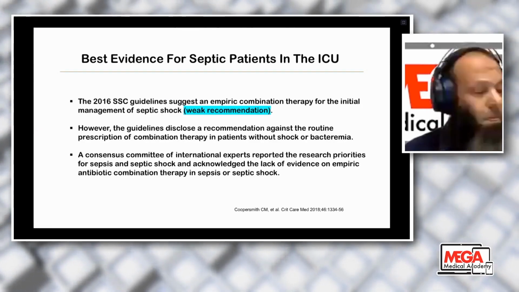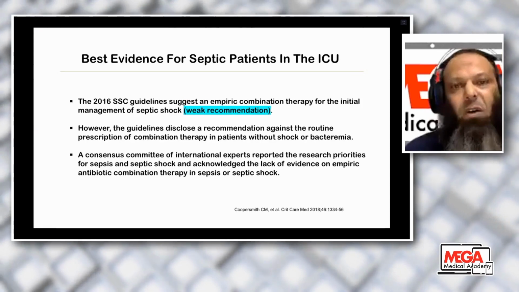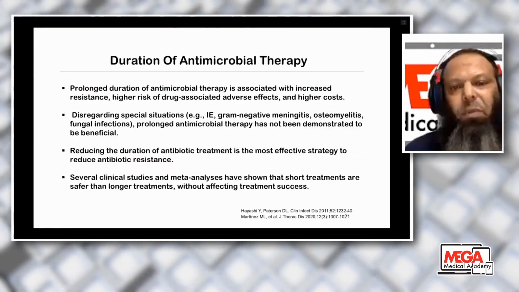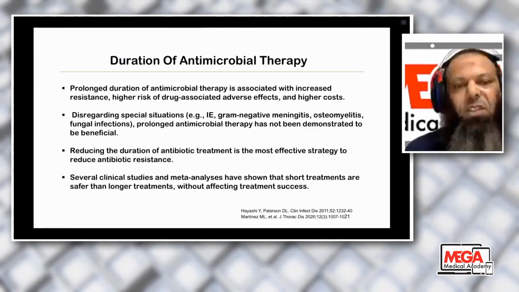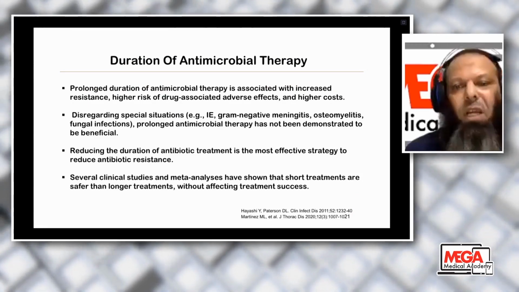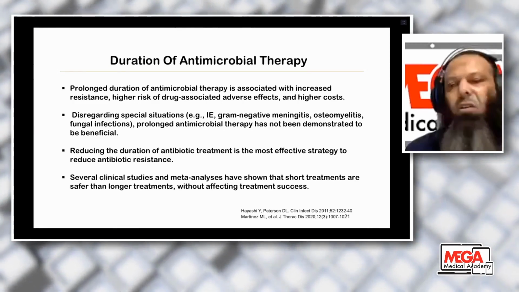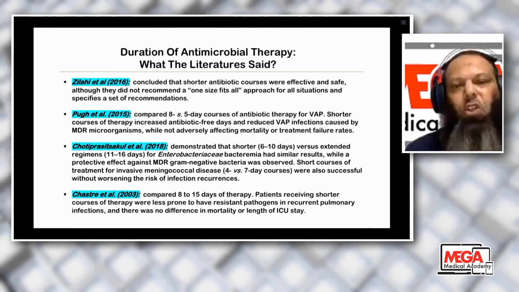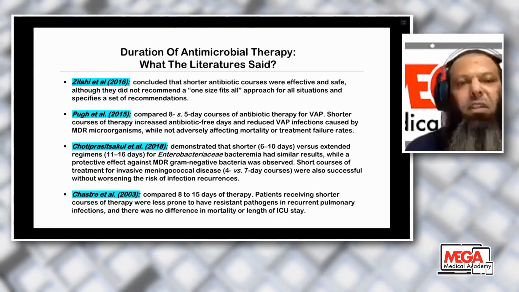The best available evidence in ICU patients, regarding the duration: shorter duration of antibiotics. Prolonged duration of antibiotic therapy is associated with increased resistance. Disregarding special situations like endocarditis or gram-negative meningitis, prolonged antibiotic therapy has not been demonstrated to be beneficial. We have a lot of evidence, 2013, 15, 18, that shorter antibiotics is the best. This is what the literature said.